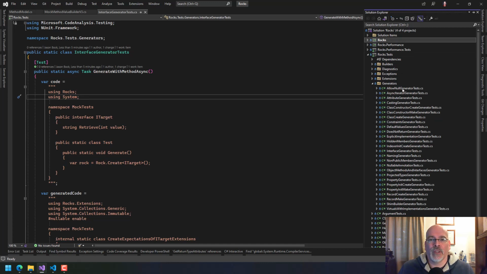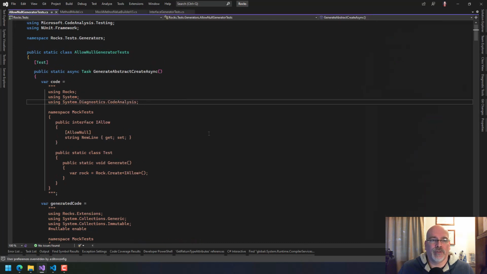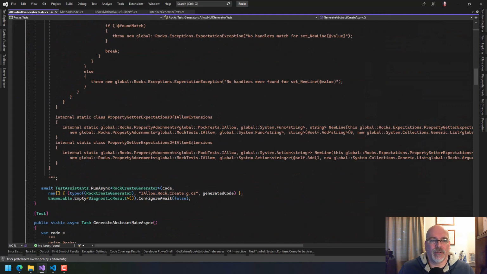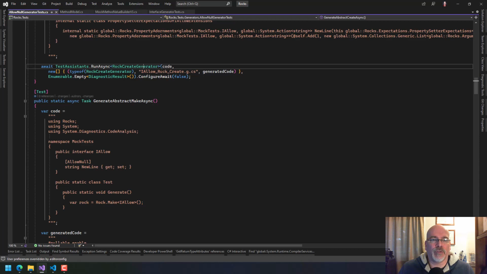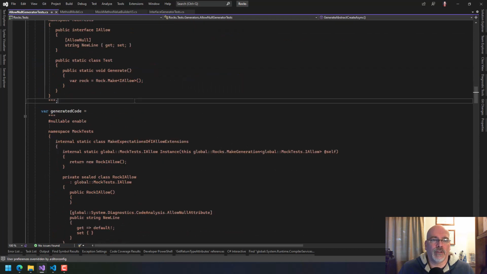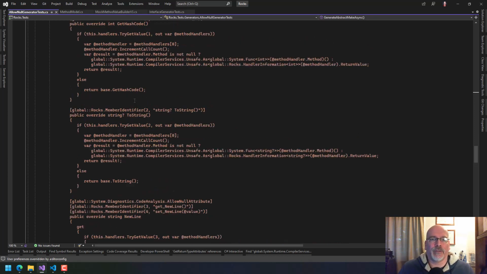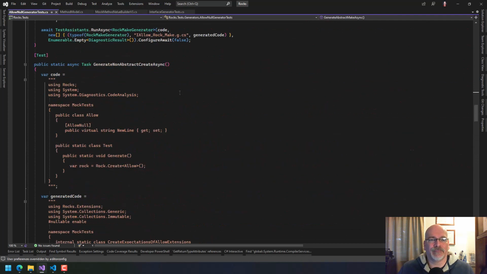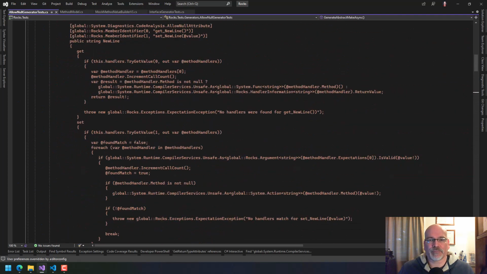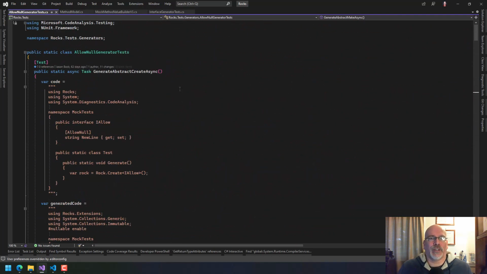Like this allow null generators test, what happens when I switch this to V3 and then this one to V3 and so on. I'm just going to have to keep plowing through all these until they all pass. And that would be mind numbing. I'm not going to torture you all with that. I just wanted to get one test to pass when I was doing a recording.